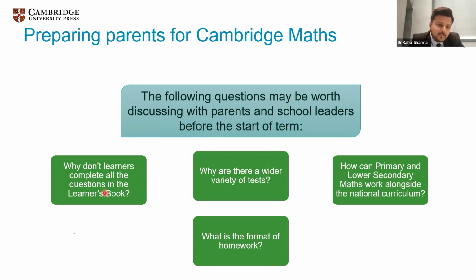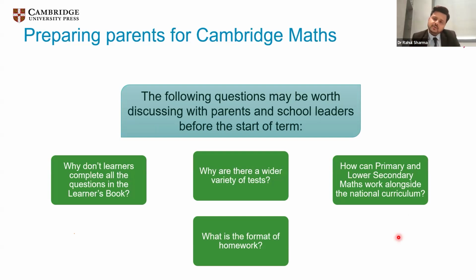Why don't learners complete all the questions in the learner's book? This is the worst question which a maths teacher always faces, and I'm sure you are smiling while listening to this. Every maths teacher has always been questioned, why don't you take all the questions in the learner book? Why are there varieties of tests? What is the format of homework? And how can primary and lower secondary maths work alongside the national curriculum in my country or the area where I live?